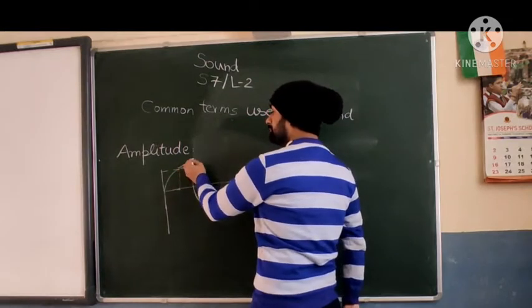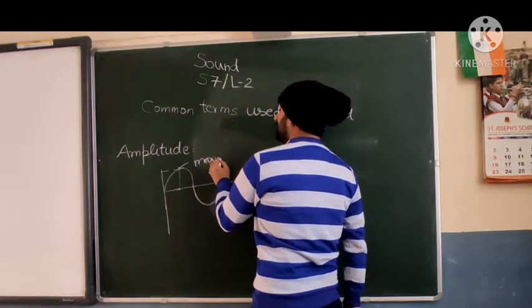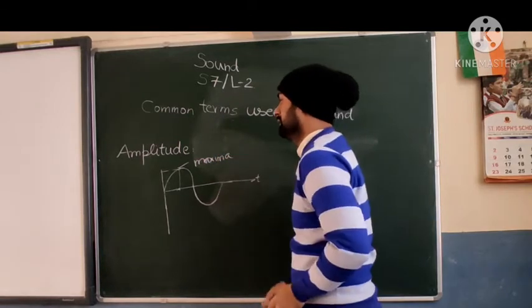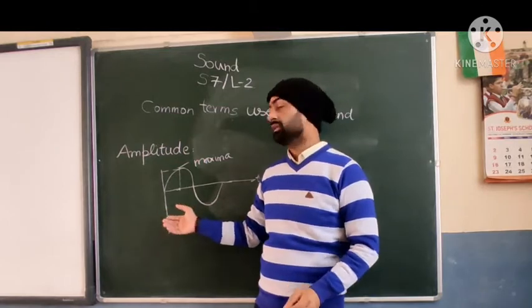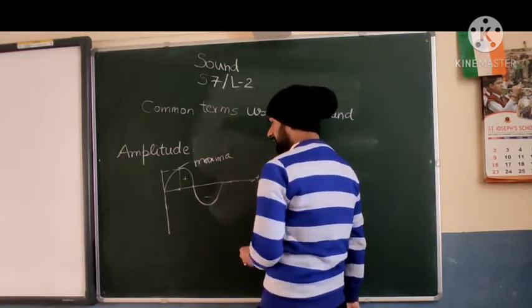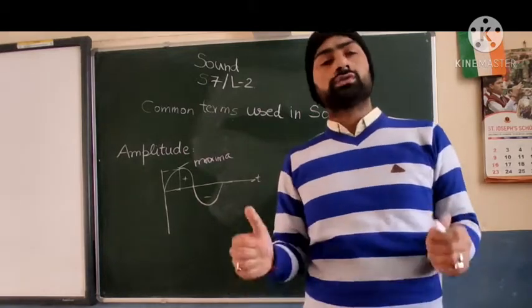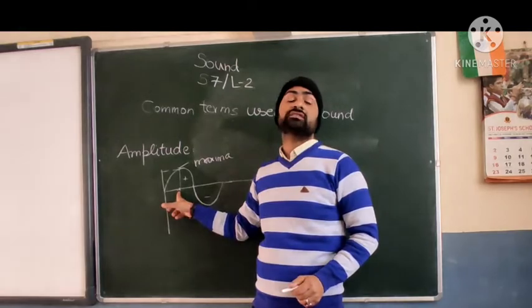This is the maxima associated with it. So this is the maximum position or maximum displacement that a particle can have. Now see, this is the positive direction, this is the negative direction, but we are taking the modulus of it. So this is the maximum displacement. This one is called amplitude.